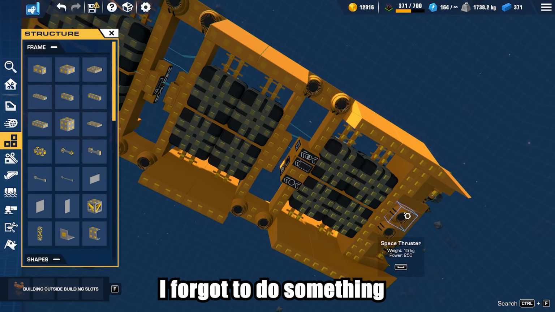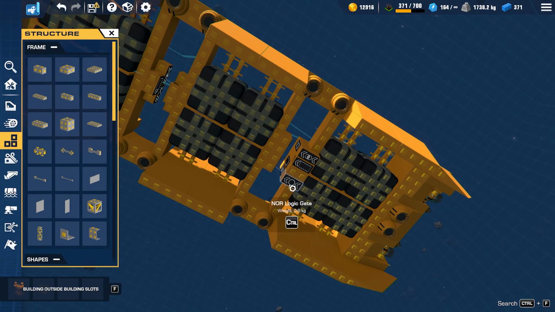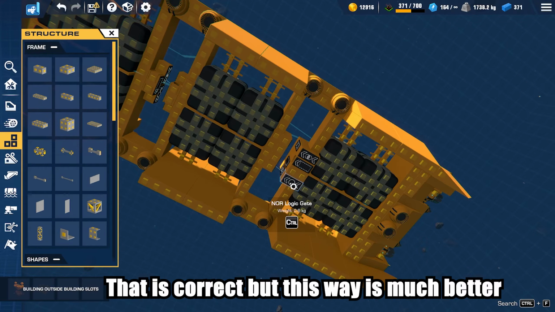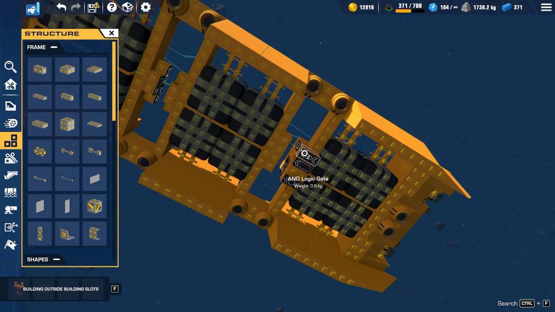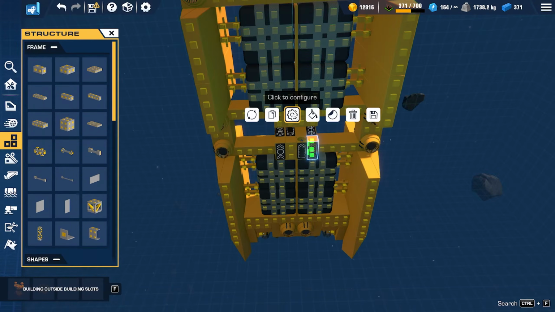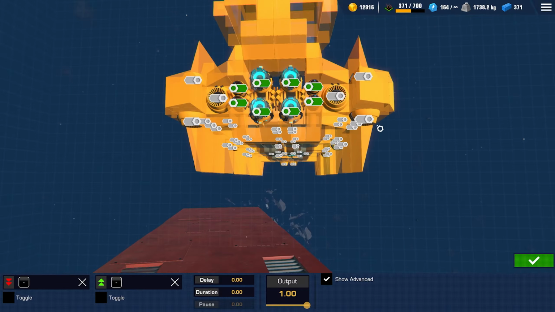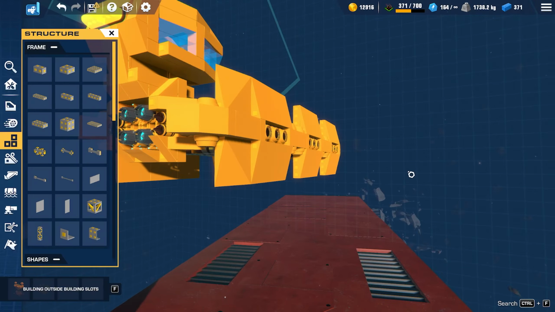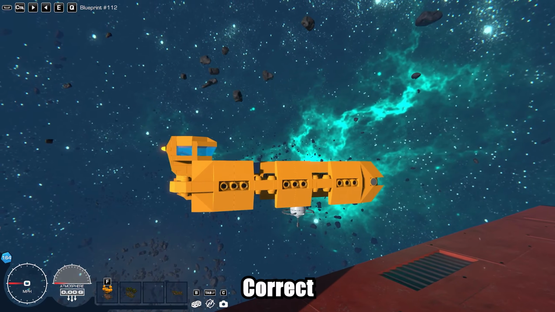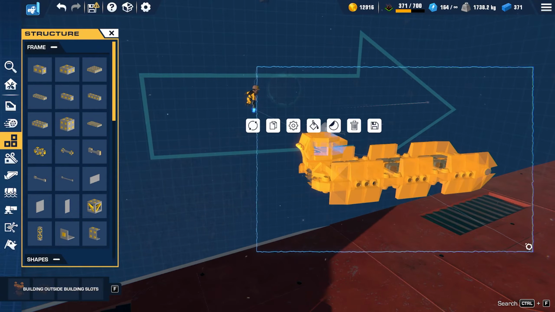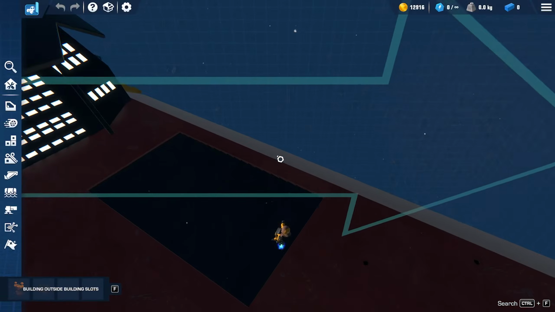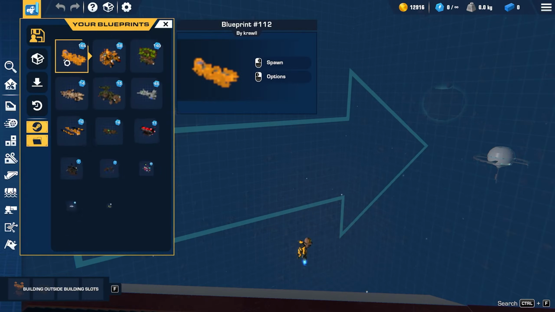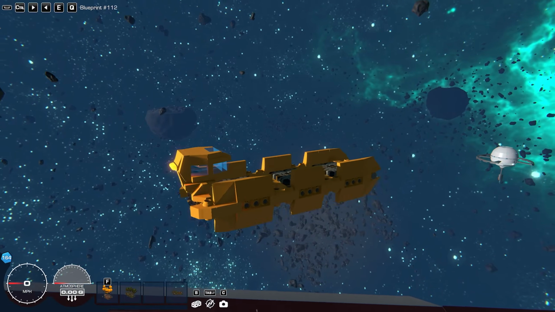Right now it's acting the same as when there's no NOR gate in the logic, because you can easily do RCS without the NOR gate, so you have to go faster than the speed for it to stop. But in this case, because the NOR gate nullifies this from firing, they should not be firing at all. This AND gate will need to connect to these backwards thrusters because I added those, but I should not have needed to. That's my issue here. We'll delete the build and reload it because sometimes doing that fixes issues.